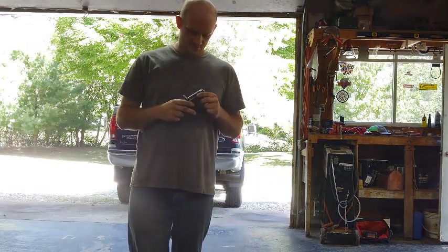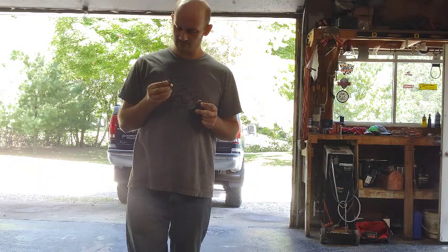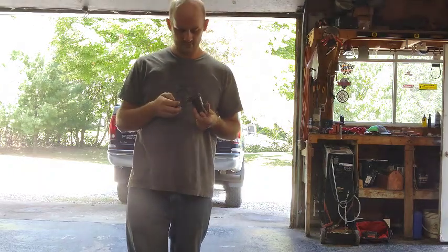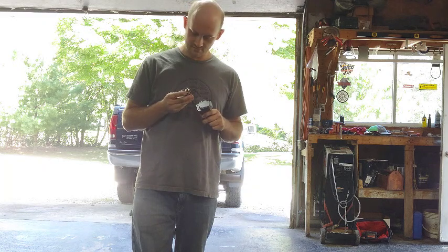So I went searching around and got a new 7-way thing. Hopefully that'll fix it. And hopefully, actually it's got a bad pin in it. I can move it in and out. So yeah, it should fix it as long as I wire it right.